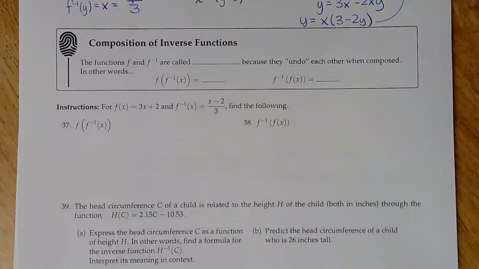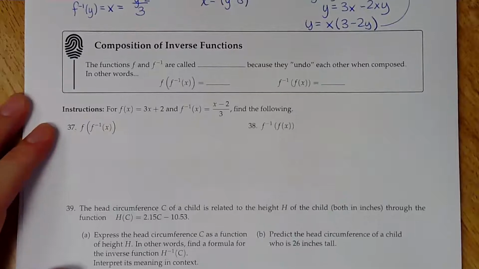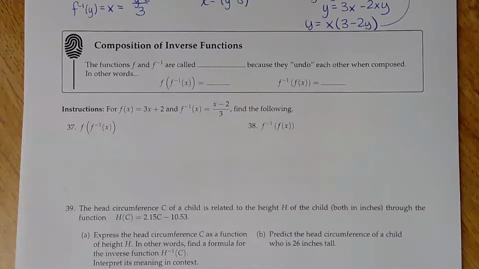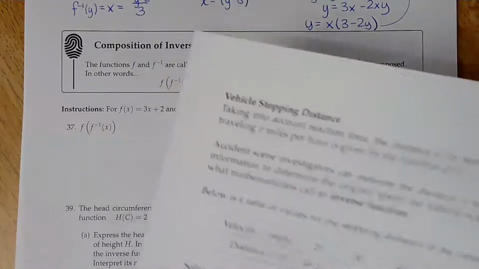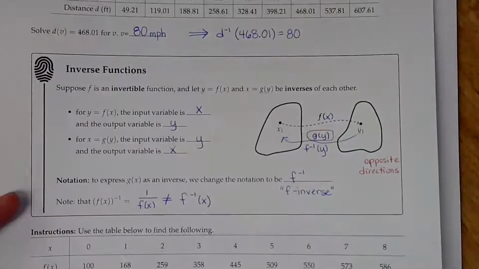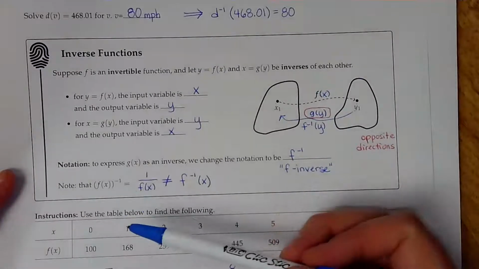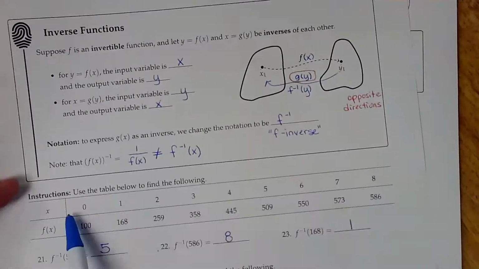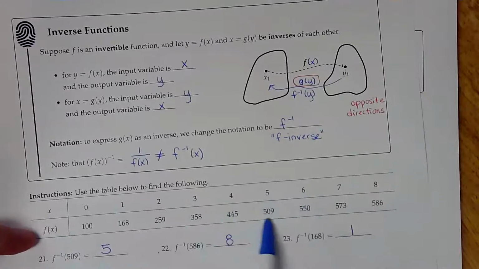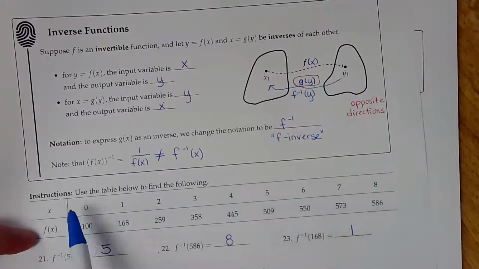All right, so we're going to look at a special property of inverse functions, and that is what happens when we compose, or do the composition of, inverse functions. So we alluded to this a little bit earlier when we looked at graphing these, and we said the inverse function, this becomes the independent variable, and this becomes the dependent variable, and then vice versa.